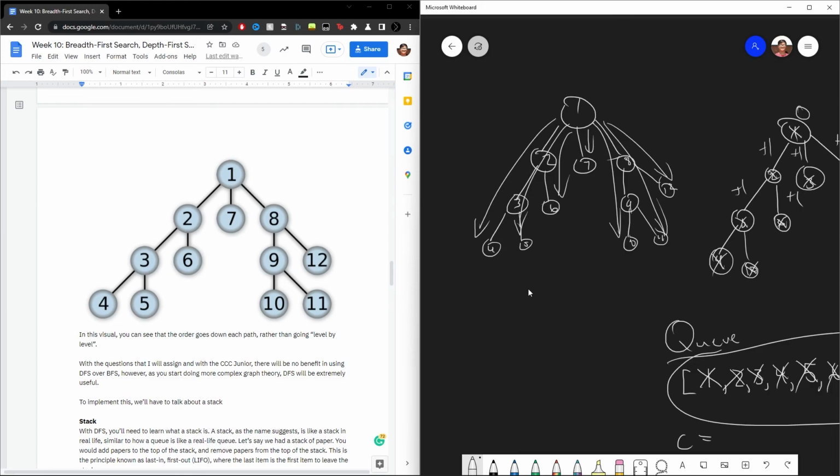Anyone? How would you add or remove papers from a stack of papers? Let's say I give you a stack of questions to do. I printed them out and I hand them to you. How would you remove a paper and add a paper to the stack?